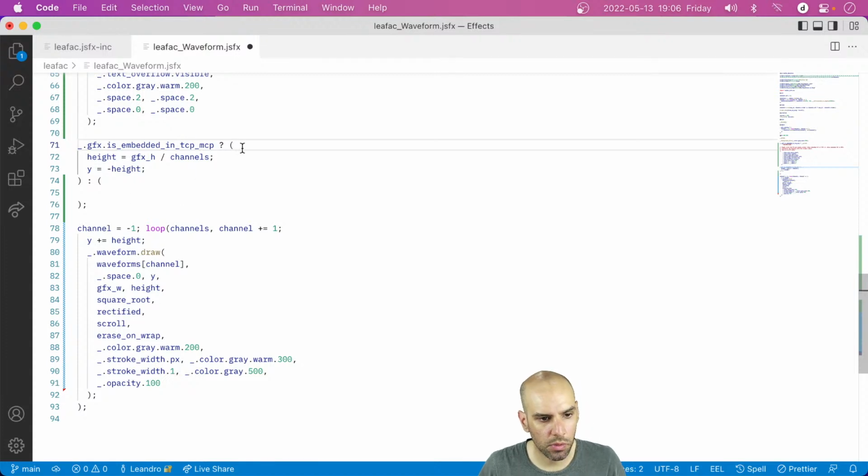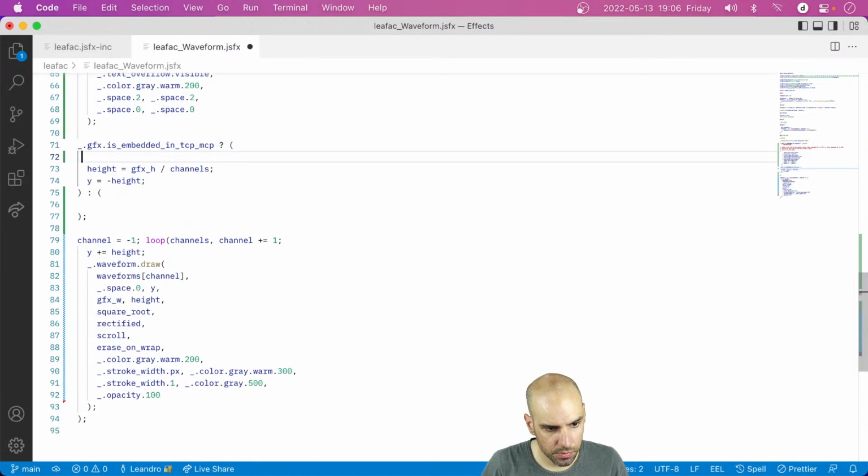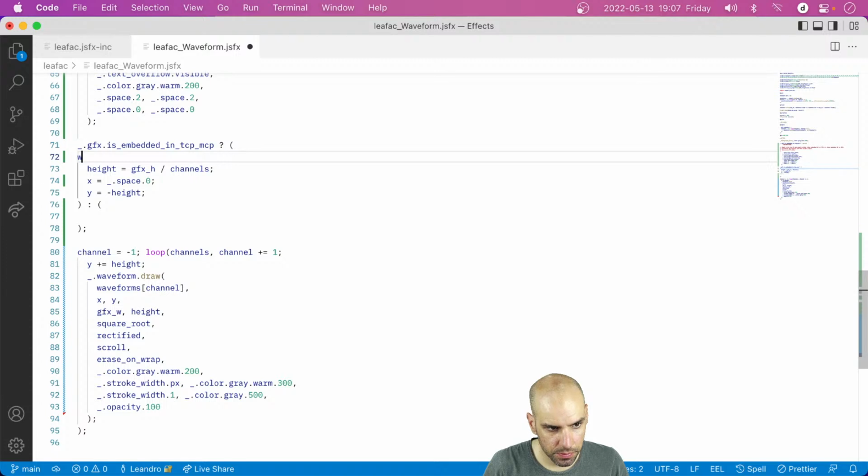The width will also need to be set here because it will be different. And even the X position will have to be set here. So the X is this. The Y is that. Well, the Y depends on the height, so I'll have the height be computed first.